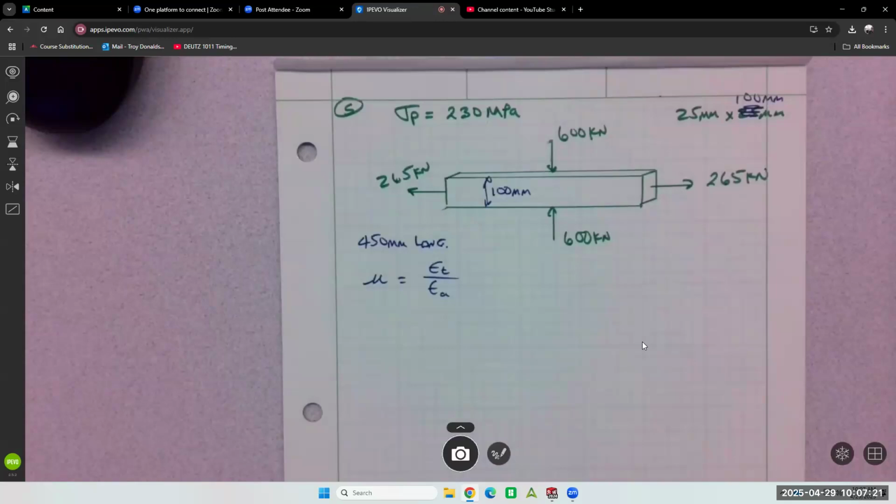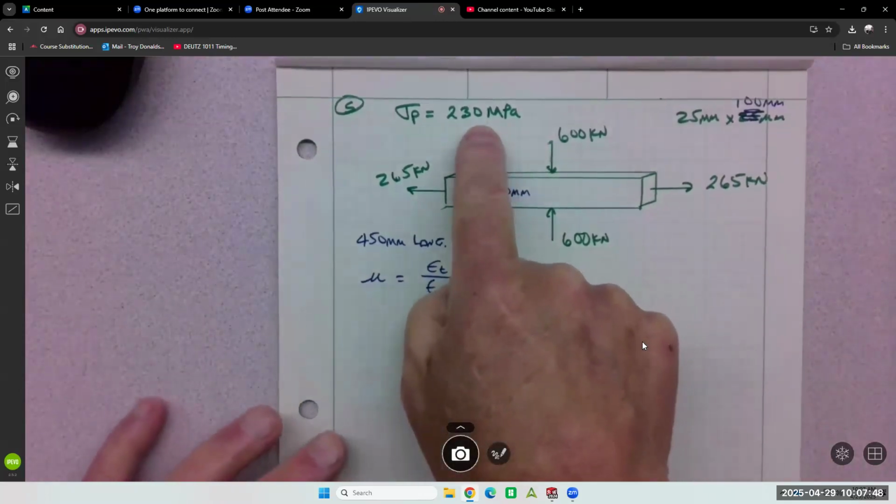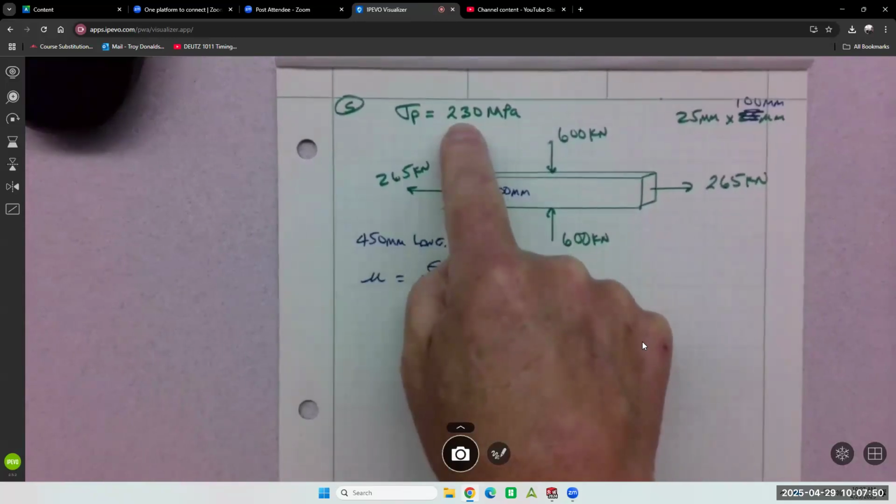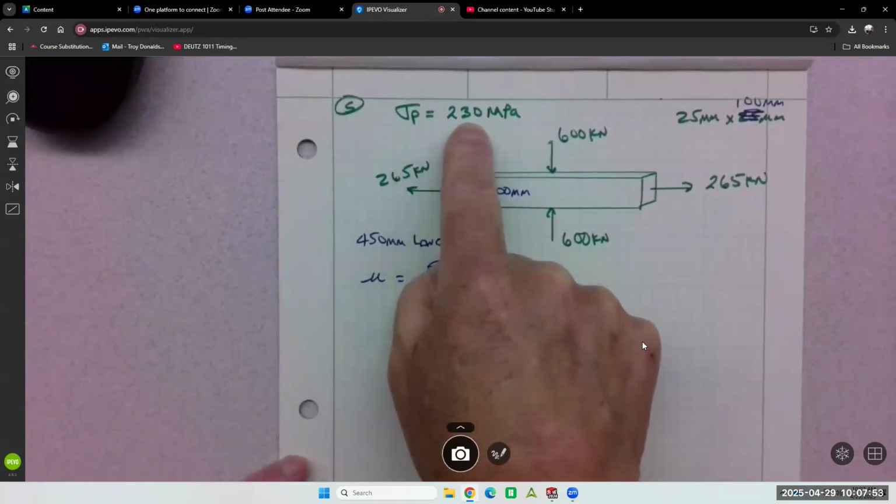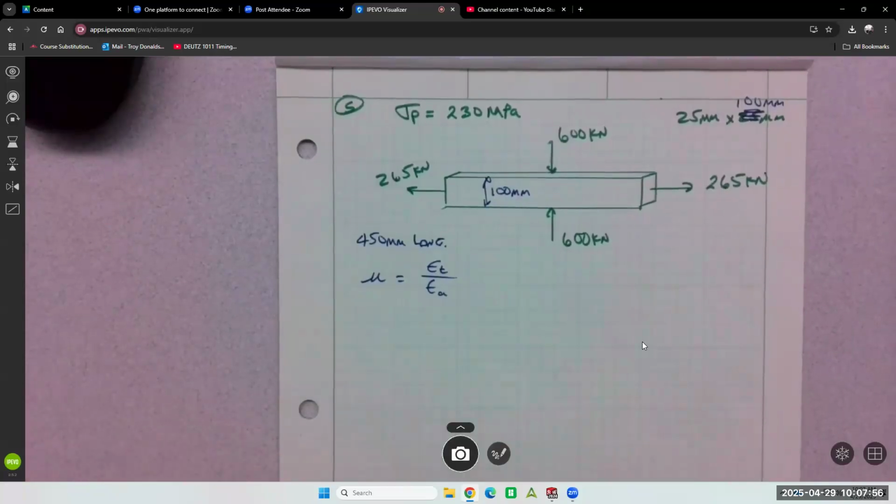Remember the graph can go straight and then it curls over. Typically that's the yield right there. The end of the straight line is the proportional limit. Some designers use the proportional limit, some use the yield. It's just a personal preference. They're very close to each other typically. Do you remember what the yield is for this in the metric? The yield is 250. The proportional limit is 230. So if a designer's using 230, they're just adding a little bit of safety.